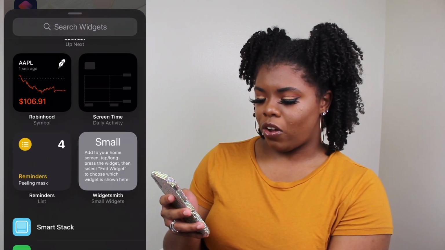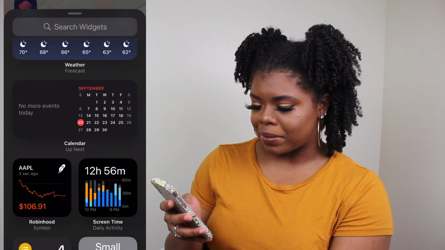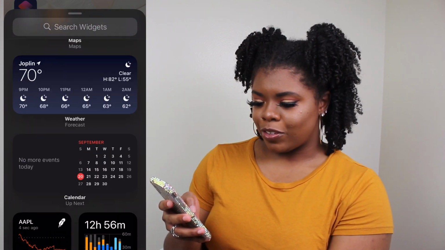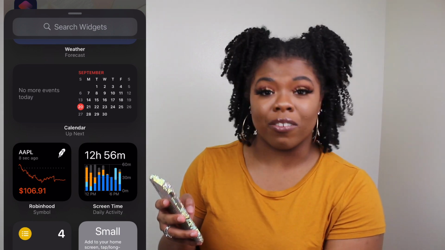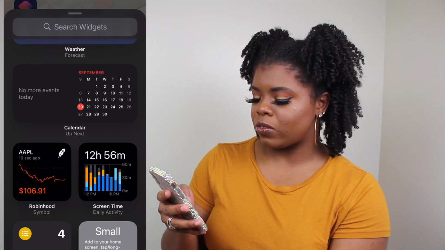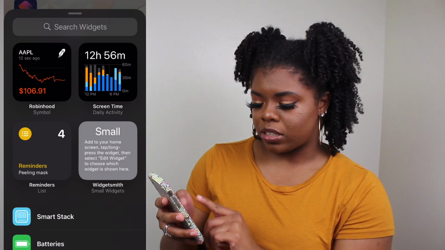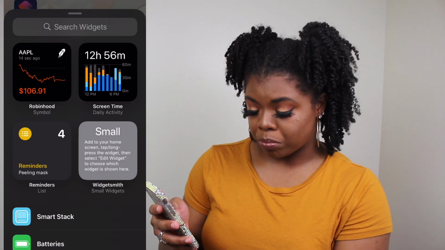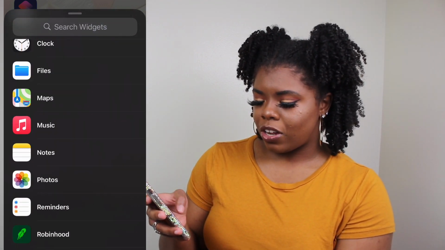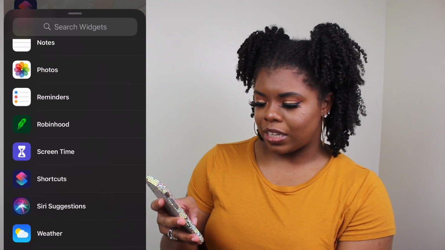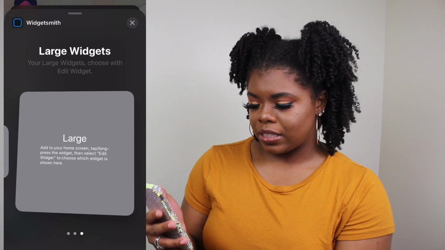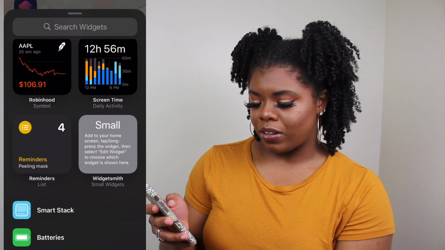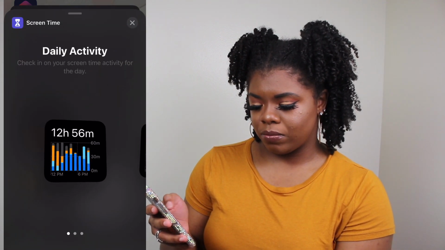And you have all of your apps and options like that, if you want to choose one of the preset widgets that come with the apps that you already have downloaded on your phone. And then here is Widgetsmith, where you can choose the small option. But there's also an option down here to select Widgetsmith, and then it lets you choose what size. And you can also do that with all of the other ones as well.